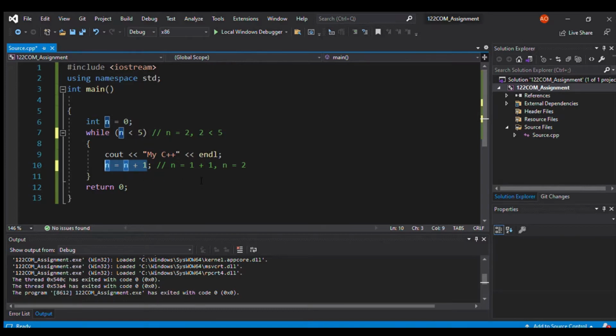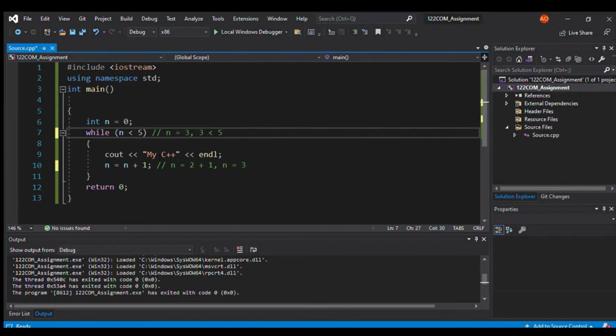Then n is equal to 2, and 2 plus 1 will be 3. So the program will enter back the while loop, n is now 3, and 3 is still less than 5.